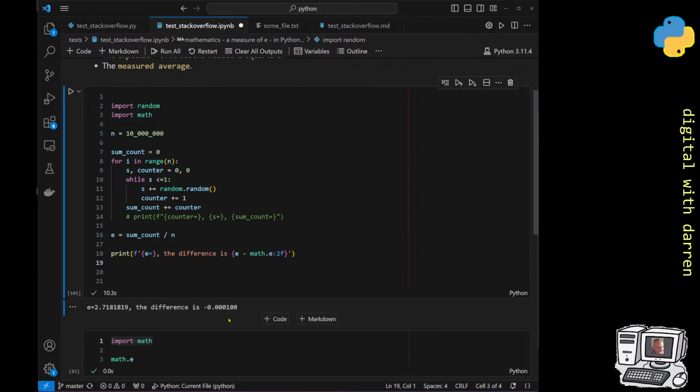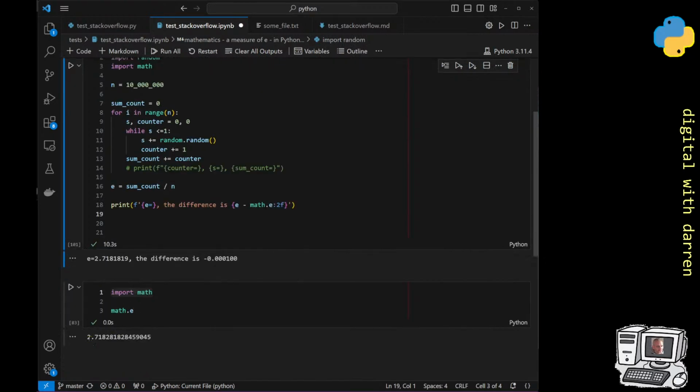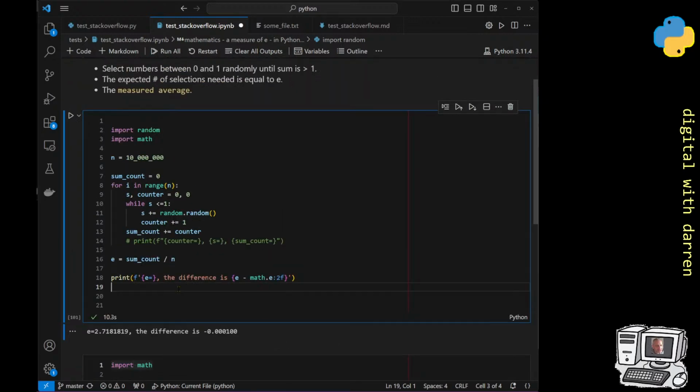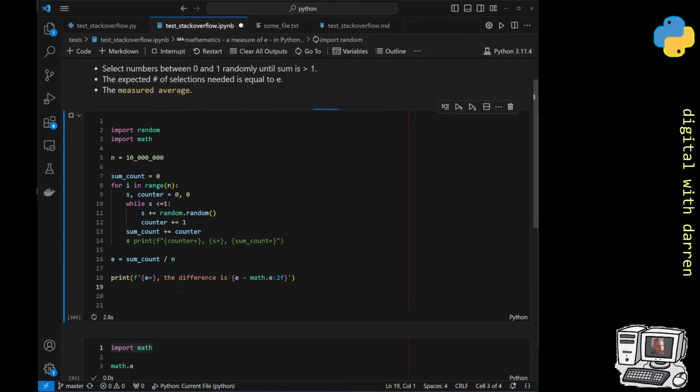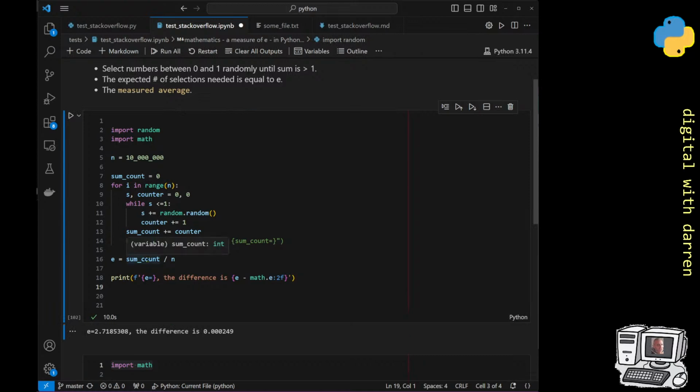There we go. And again, we get 2.718, and we've got 2.718. So we've got 2.71818 over there, and here we've got 2.71828. So it's pretty accurate doing that. I'll just write it one more time for the sake of it. Python's notoriously slow, but that's because I'm using, well, actually I'm not using lists, but I am. I don't know if this is the most efficient way of doing it. I have to think about that to get it in a more efficient way.